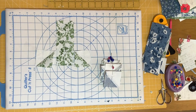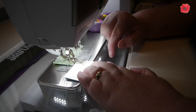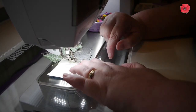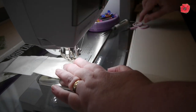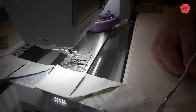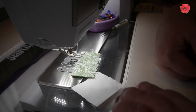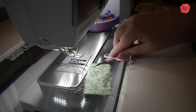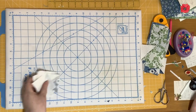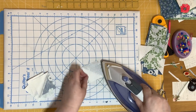So I'm going to take those over to the sewing machine and sew with the 1/4 inch seam. So I'm going to set these seams and press towards this square.